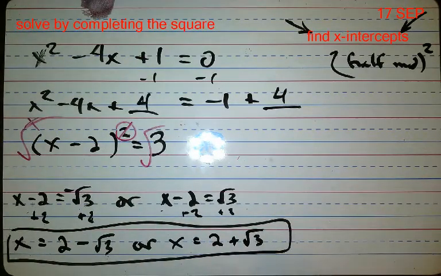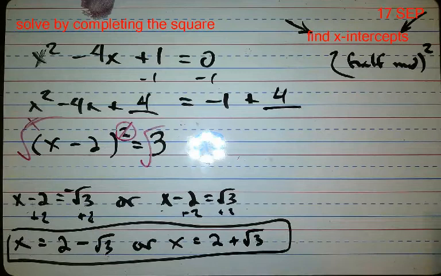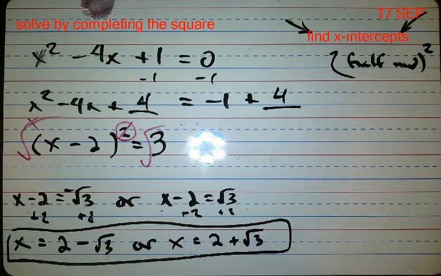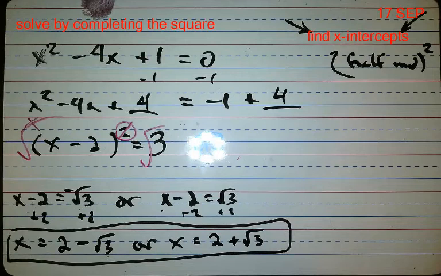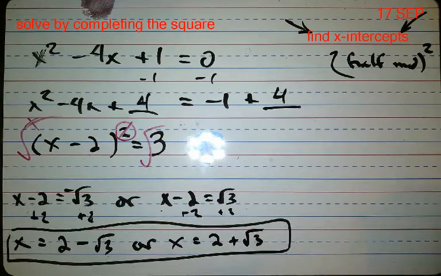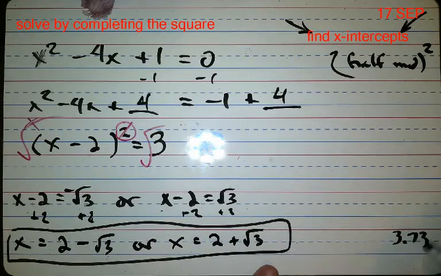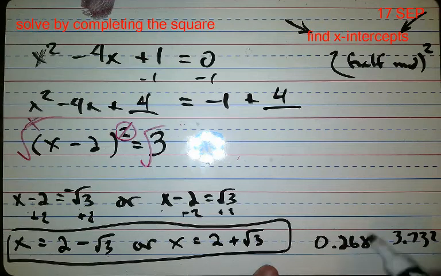And you say, well, I thought we were looking for the x-intercepts. We are looking for the x-intercepts—those are the x-intercepts. So you know it's possible to have x-intercepts that are not whole numbers. There's nothing wrong with that. And so, you know, if you were looking for a decimal answer, this would be 3.732 here, let's just write it down, 3.732, and the other one would be 0.268, right?